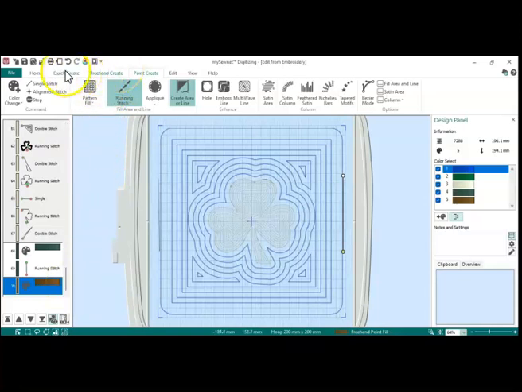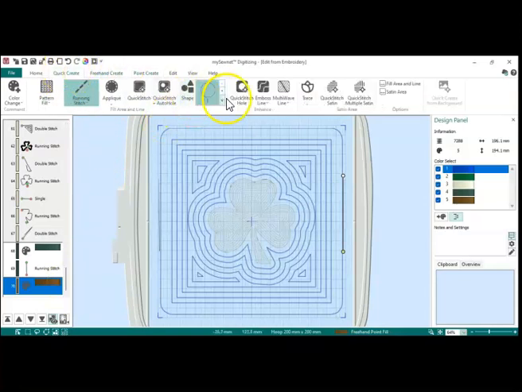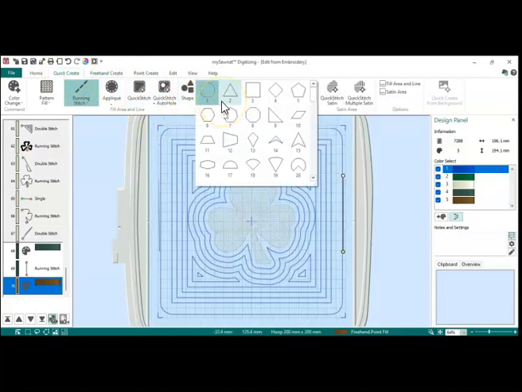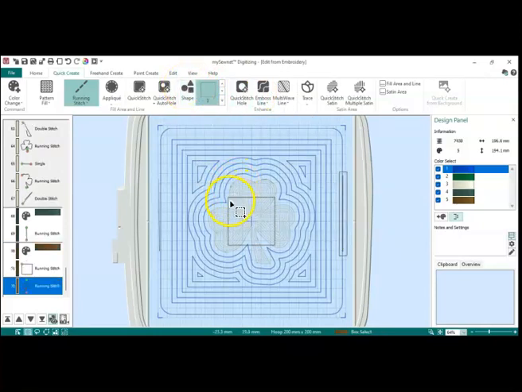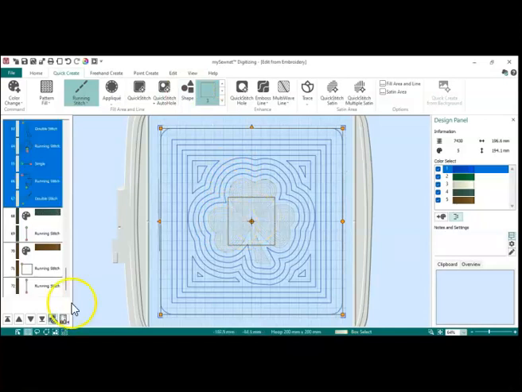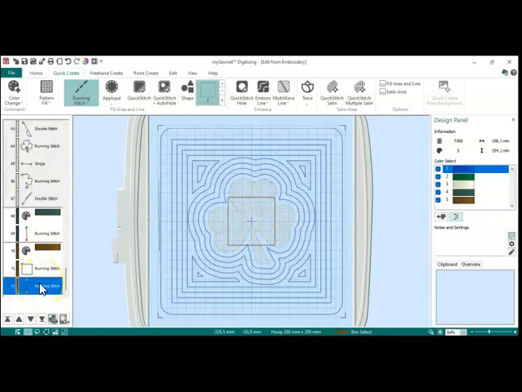Lastly, I'm going to go into Quick Create. I'm going to get the square. I'm going to click on the shape. And I'm going to go down here to get rid of that one. And I'm going to click on that shape again.